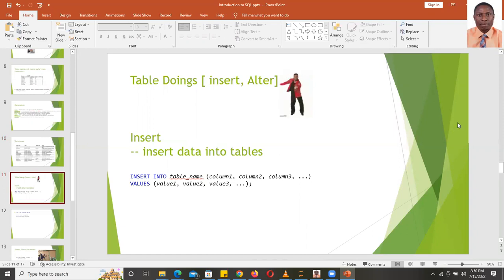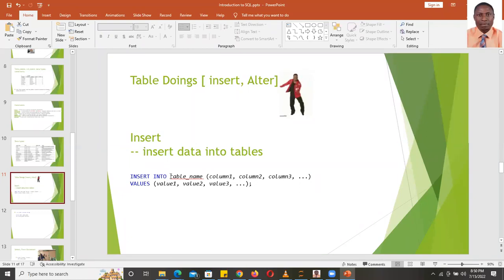Now, table doings: insert and alter. How do you populate your table? How do you put data inside your table? Aside from importing a data set into the database, you can as well insert data into your tables. And this is the syntax.